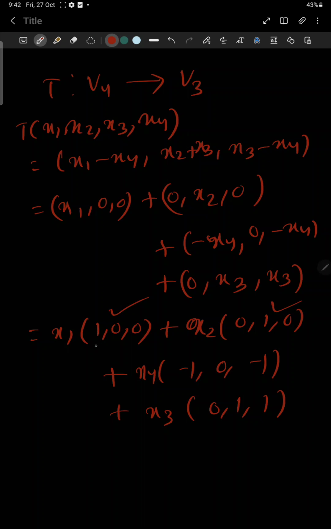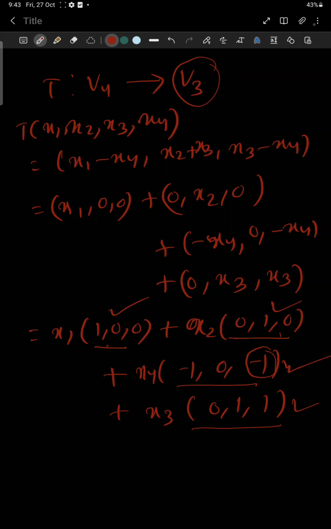But by using these two standard vectors, we cannot generate these other vectors, because here the third element is non-zero, but in these two vectors the third element is 0. So we need at least one more element. Either you can take this vector or this vector to complete the dimension of the range space. So the dimension of the range space should be 3. It cannot be 4, since these are 3-dimensional vectors. You have to take at least one, not both.